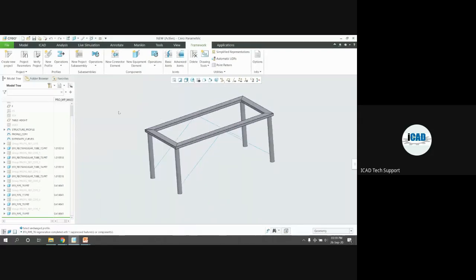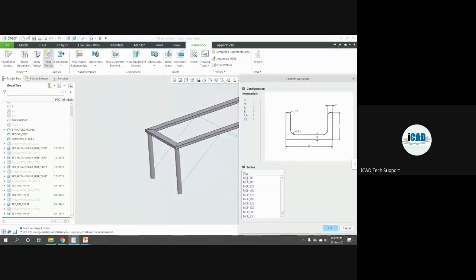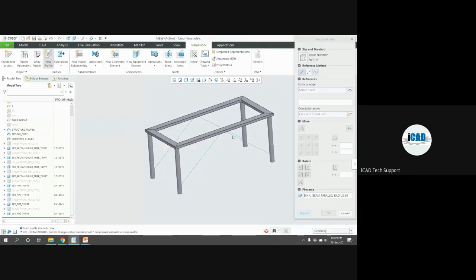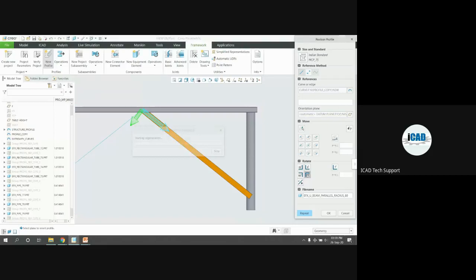Again, now if I want to add a new profile as a channel beam, this one I want to use as an MCP 75 standard. Click on next, select the sketch. I want to rotate it 90 degree.